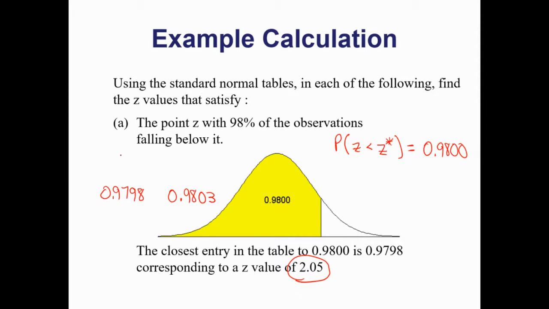If I look in the table, I would see these two numbers in the middle of the table. I would find those two numbers, and then I would have to pick which one it's closer to. Which one is 0.98 closer to? That one, right? So then from there, I would have to go out and up to get my value. I just don't have a table built into the slide to show it. Some stuff belongs between them. Oh, because they're not equal. I see.